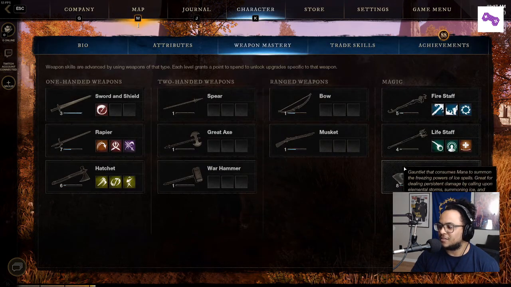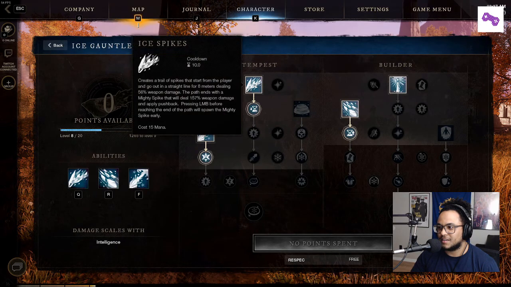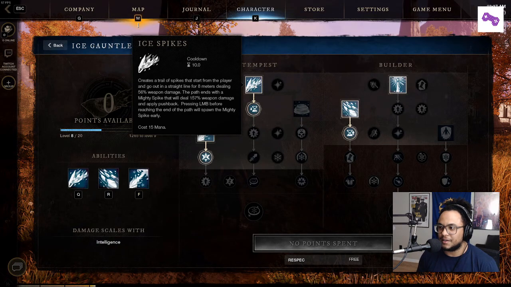Now let's head back over to our ice gauntlet. The abilities that we're going to use here are our ice spikes, and this is going to be our main damage dealer from medium range. It shoots out about 8 meters, and you can cut it off early if you time it correctly.